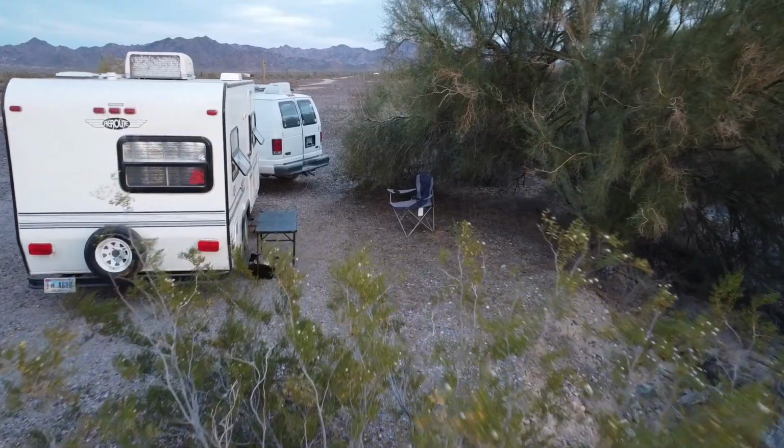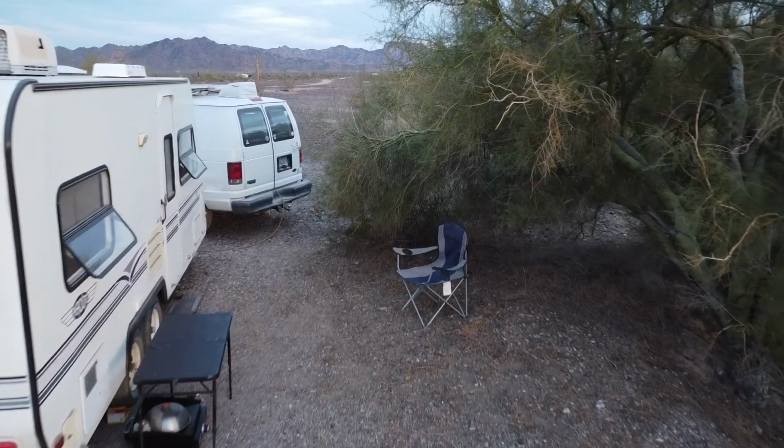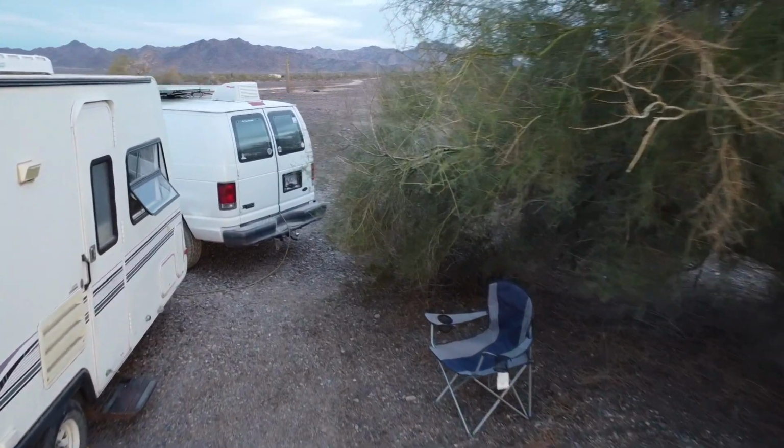I always do find one of these spots where it's a little bit sandier, but packed enough to not get stuck in, or one of these little spots like this. And where I'm at right now is basically gravel, a very fine gravel. The rocks aren't very sharp, and so you find these little areas like this, and that makes a much better camping experience because you're not parked on terrible rocks for a long period of time with your tires, and you can step out of the vehicle. You're stepping onto nice gravel as opposed to stepping onto nasty rocks that are gonna poke you and hurt and potentially cause you to twist an ankle or something.